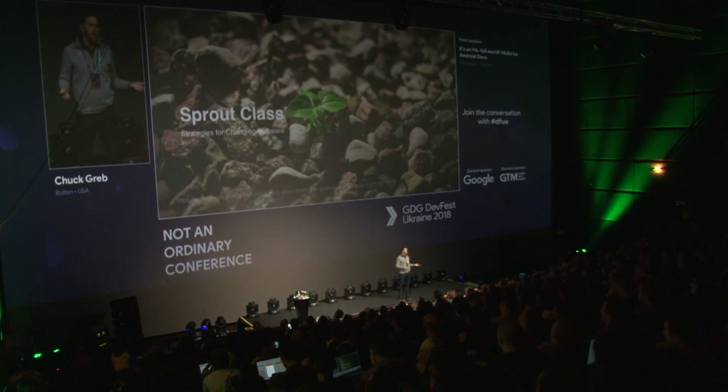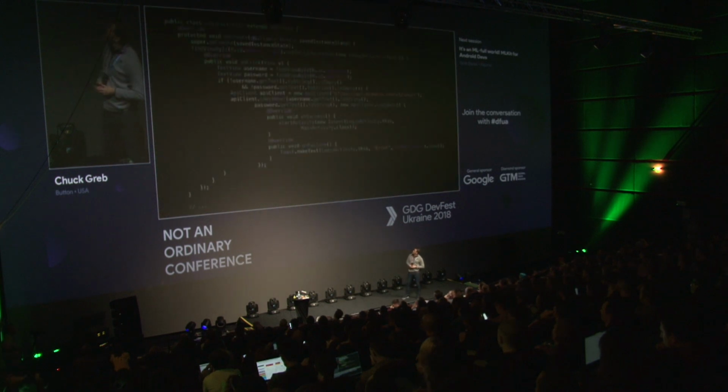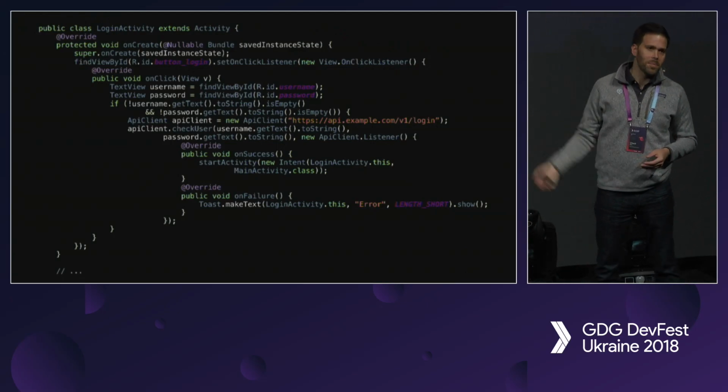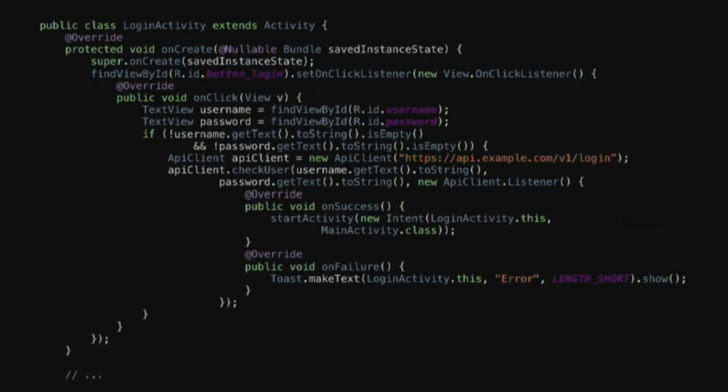So similarly, instead of sprouting a new method, if there's enough complexity required, we can sprout an entire new class. And so here's another long code sample that you're not going to be able to read, but just judging by the amount of indentation that's up there, you can imagine that there is a lot of nesting going on. There's a lot of code paths here that are going to be hard to test.